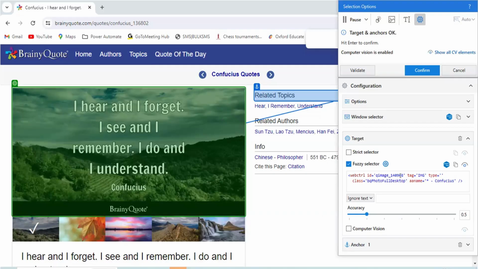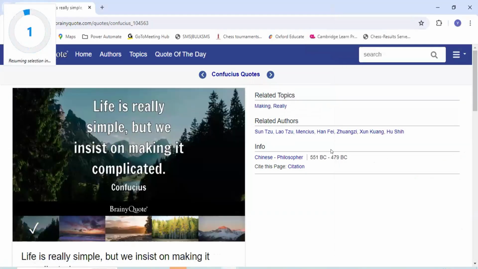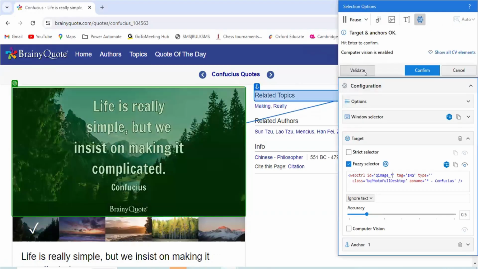In addition to that, if you go here, this ID is also changing, so we have to put the star here. Okay, valid. Now can you see it is working? If you want to check with others, go to this pause. It will give 3 to 5 seconds to move from one screen to another screen. And now you can see here also it is working perfectly.